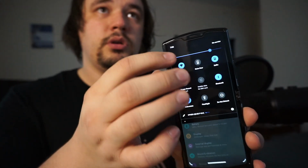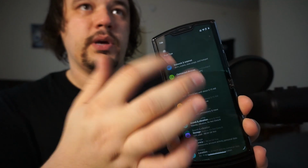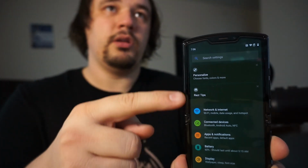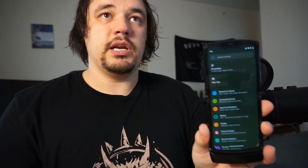But when you turn it down, I don't know if it's the panel that does that, or if it's the way Motorola is processing things. But see, like, you can barely even tell those two widget boxes. I don't know. It's much more noticeable in person and in the dark. Those are the only two things I really disliked about it.